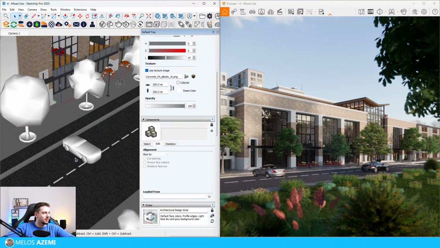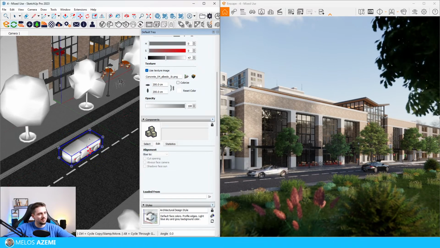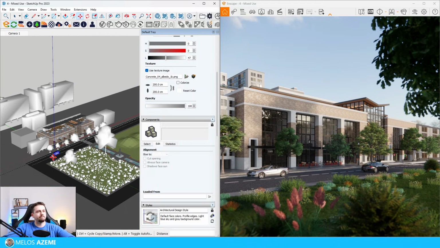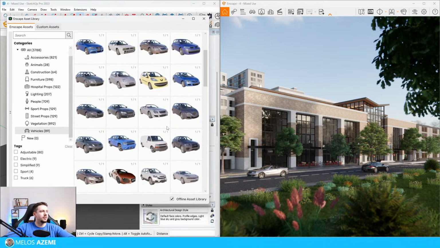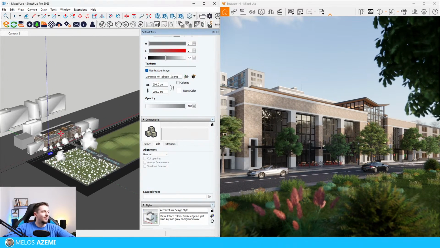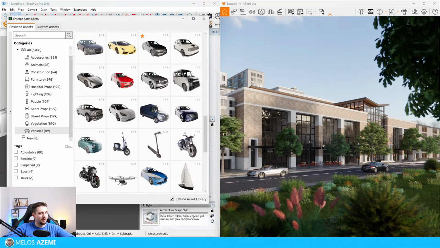Right now, it's almost like playing Sims. Okay. And maybe I can add a larger vehicle. What do you guys think of my car taste? Oh no, no way I'm including the wagon there.